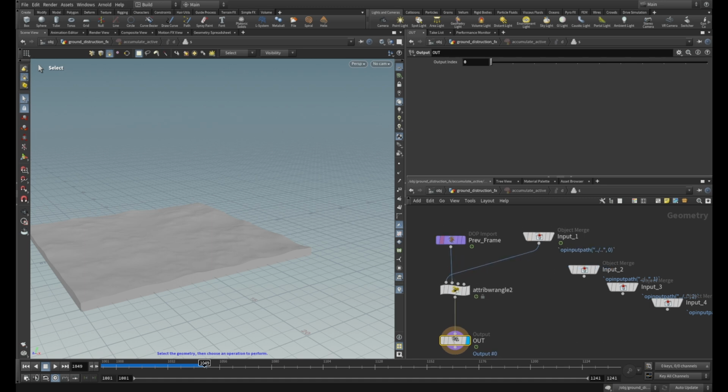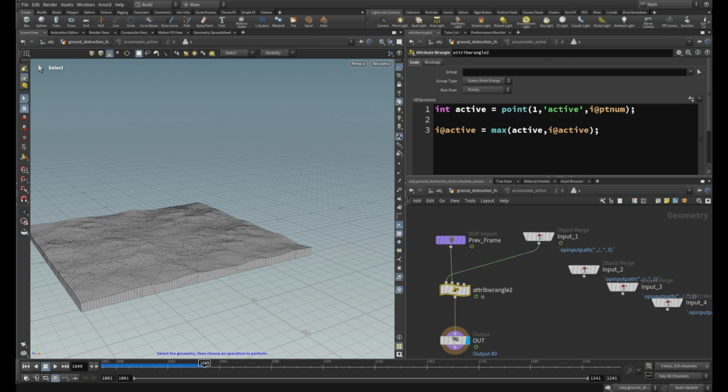What I do here in attribute wrangle, I just grab with the point VEX expression the active attribute from input 1 here, this is previous frame, of the incoming point, and then I just compare it with the current frame, and I take a maximum.